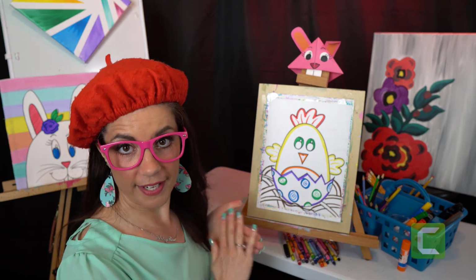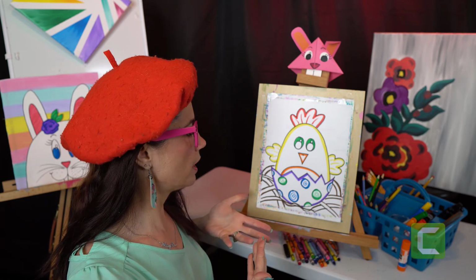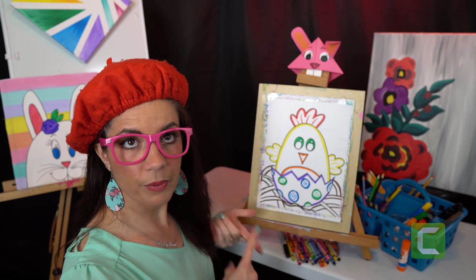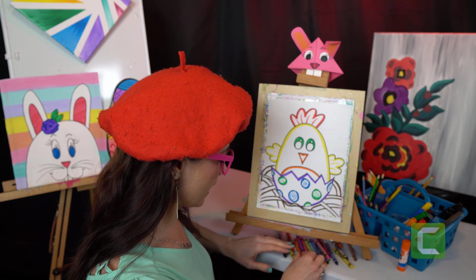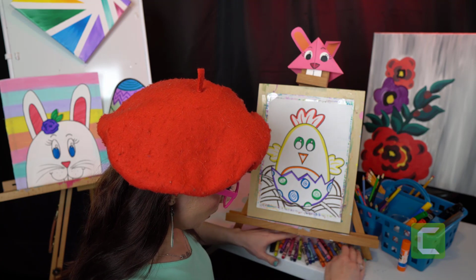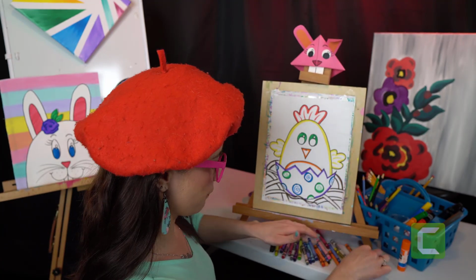And you could finish coloring with all marker. There's nothing wrong with that. That would actually be beautiful. Or you could go now and color with colored pencil or with crayon, whatever you prefer. I think I have... Where'd it go? Where did it go? Well, there it is. It was hiding from me.